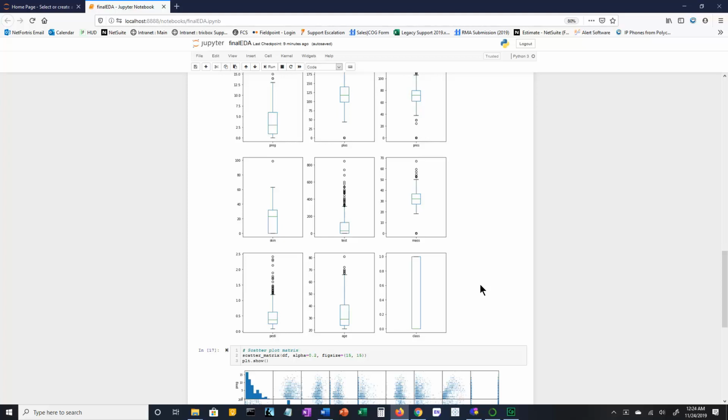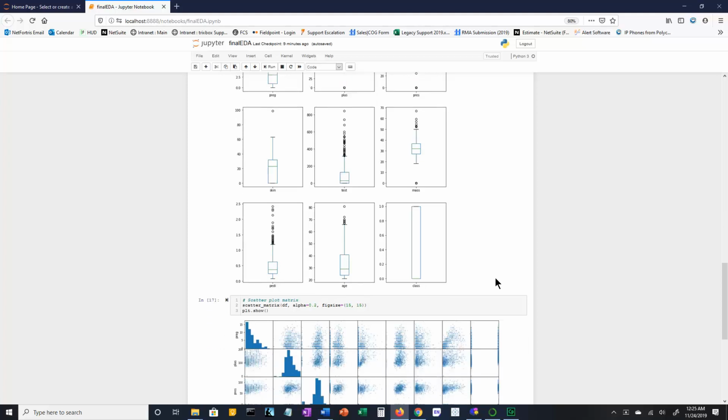The plas and pres variables have similar medians. The pres, test, mass, pedi, and age variables have significant outliers, with the test and pedi having most of them on the right of their skew. The test and the pedi variables have smaller second quartiles.